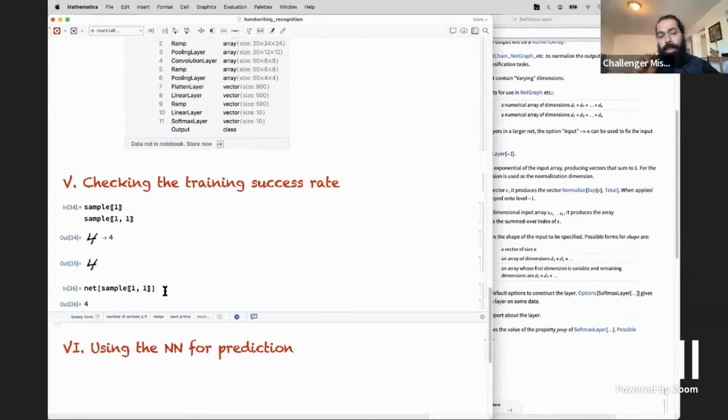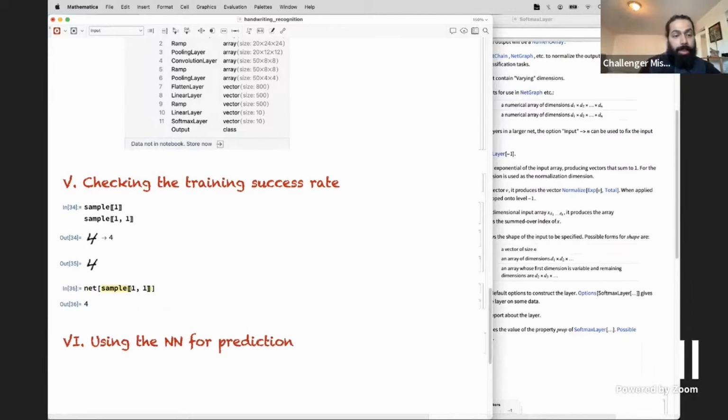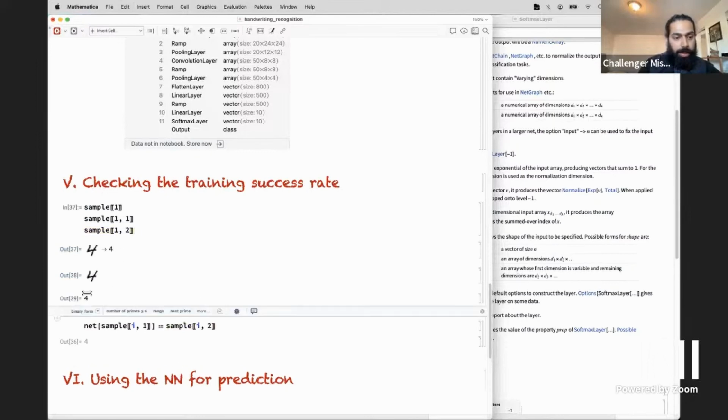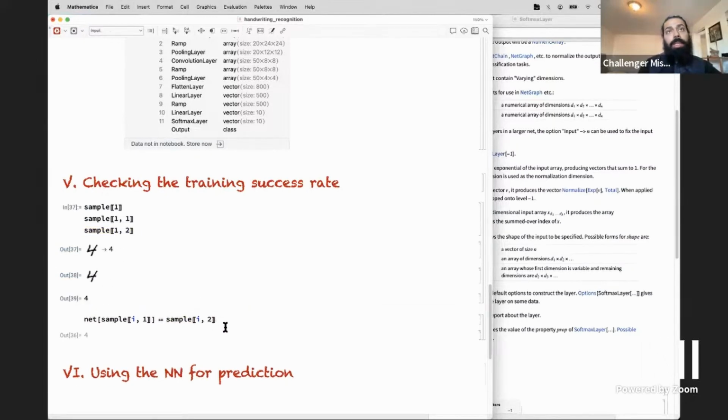But that's saying that you have basically learned the training data for the first data point. So let's see how well it does when you compare it to the actual output. Here the actual output is of course the number 4. So let's count the number of times it's producing a correct output on the training set.